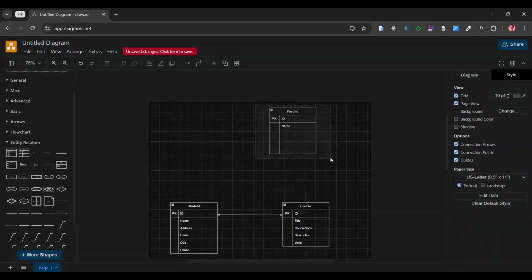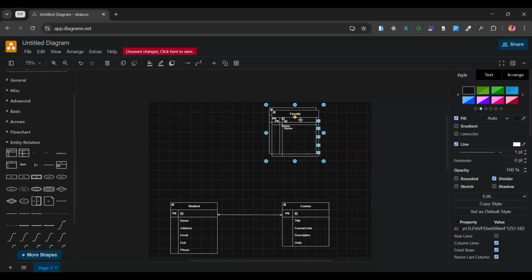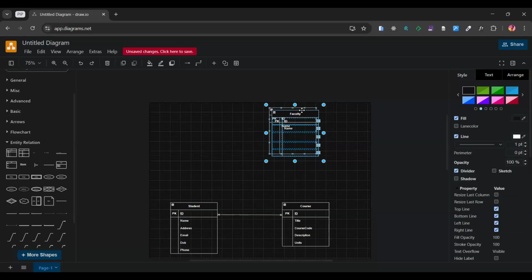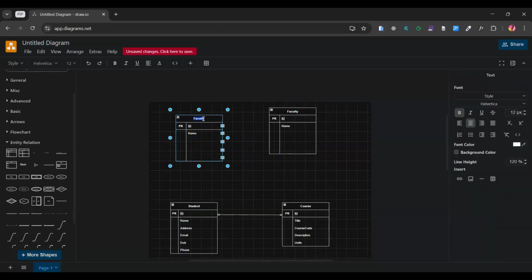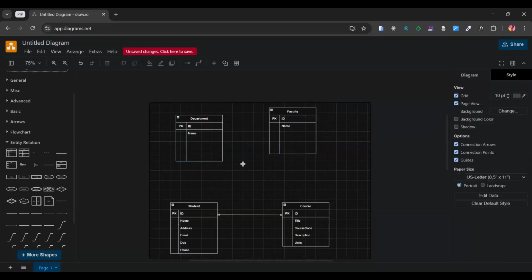Let me create another one. Okay. So this department entity, we have the name and the ID.